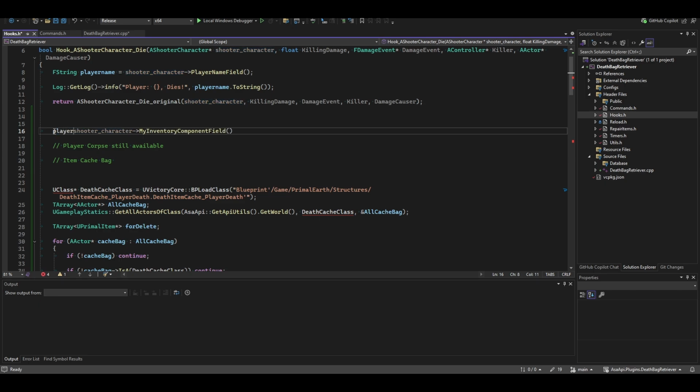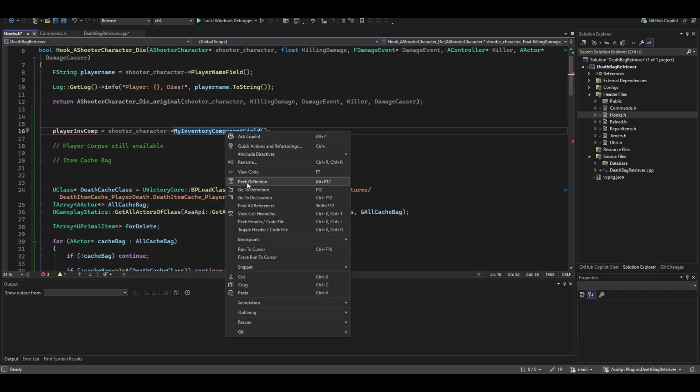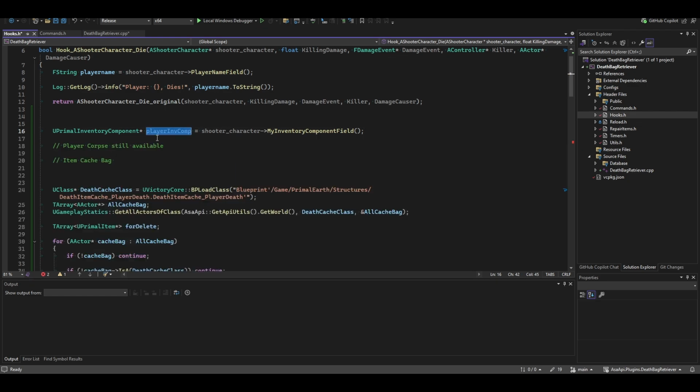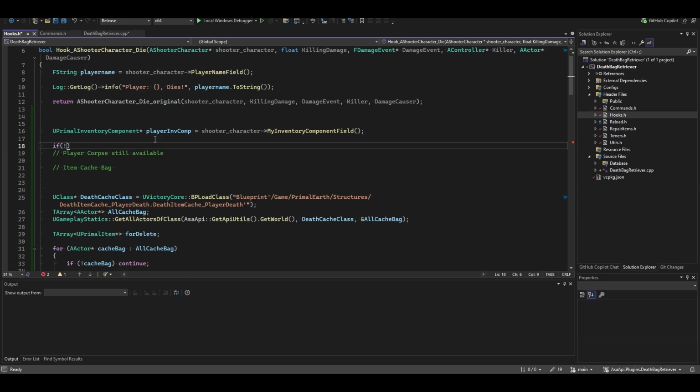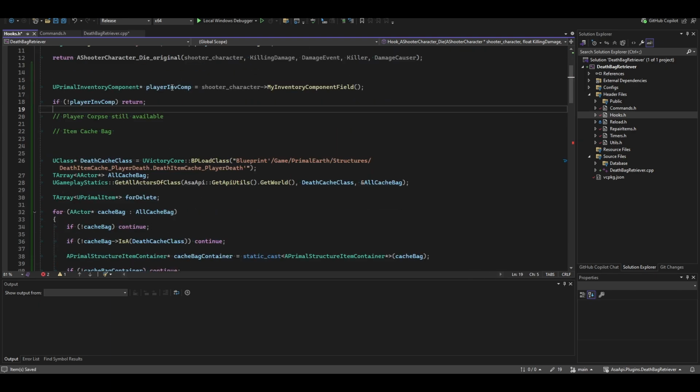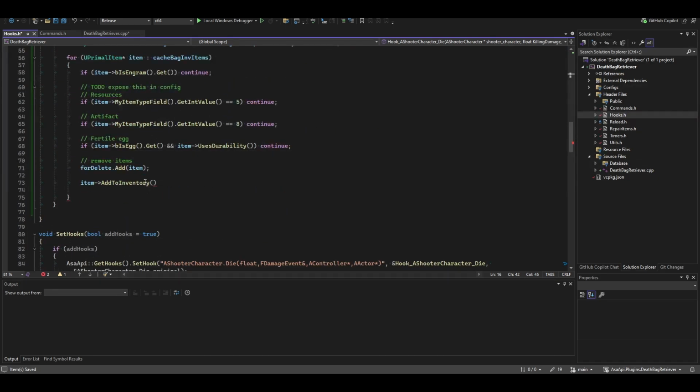Maybe player component equals to shooter, but don't forget the inventory primal. What you can do to make an easy way of copy pasting it, right? Do this. Okay, so if you don't have the inventory component yet, of course you check it so you don't return. Okay, it's return, it's not continue because we're not in the loop. Okay, so we do have the inventory component right away.